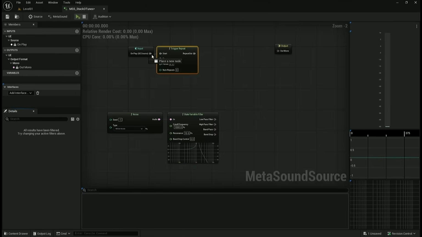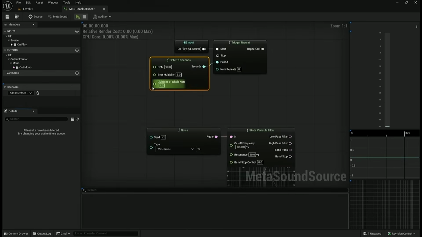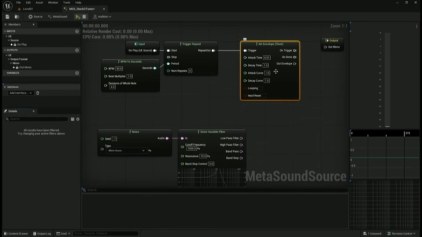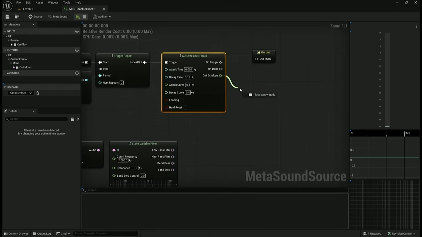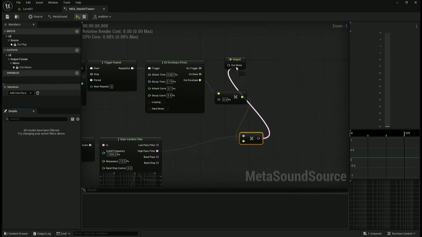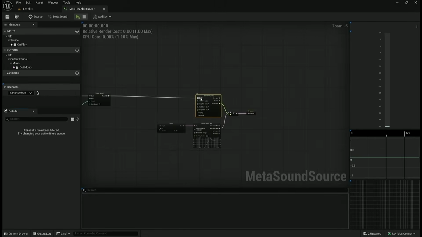But then I want to play this sound, right? So I create this trigger repeater, and the trigger repeater is going to play on a period based on a certain beats per minute. And then I'm going to use an envelope, which is just a curve that we have control over. So I tweak the parameters of the curve, the attack, how quickly it ramps up, the decay, how quickly it comes down. And we're going to multiply that over our audio here, and then we can plug that into our output. And now we have a snare drum that plays on the quarter notes. Right? Super simple.